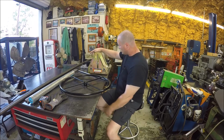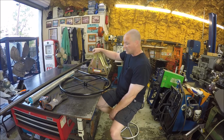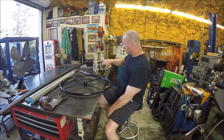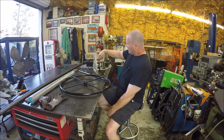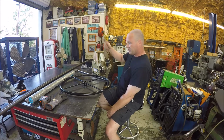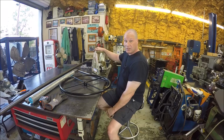We are going to use this new Harbor Freight tube roller. I've never used a tube roller, but obviously it's not rocket science, ain't nothing to it. We're going to run a piece of tube through here. We're going to slowly screw this down, and that die is going to push it, and we're going to roll it back and forth, and we're going to make the diameter of the piece of tube that we need.